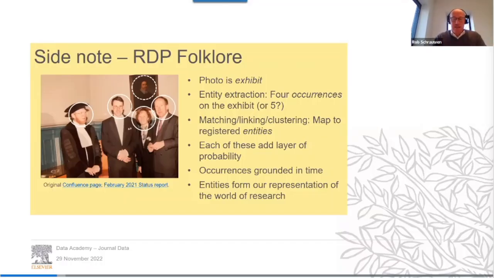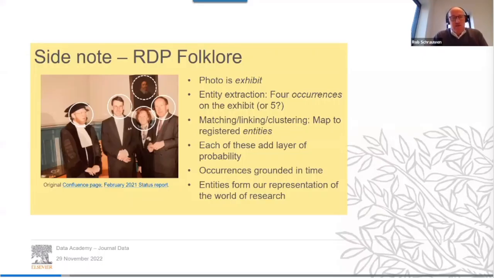I think this picture tells us the core of what exhibit, occurrences, entities are in a very quick way. So first of all, the exhibit is the photograph that you see here. Actually this is me when I got my PhD thesis. On the left-hand side, you see my PhD advisor. He'll come back in the presentation later still. It is evidence that these 4 people exist, or 4 people, 5 people.